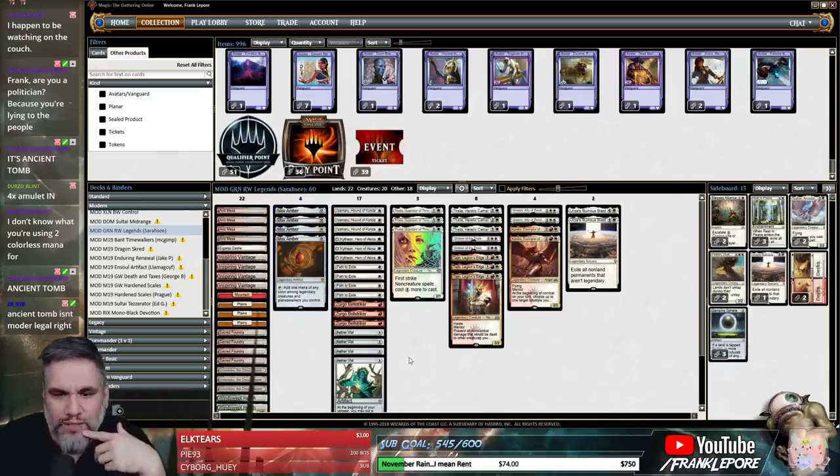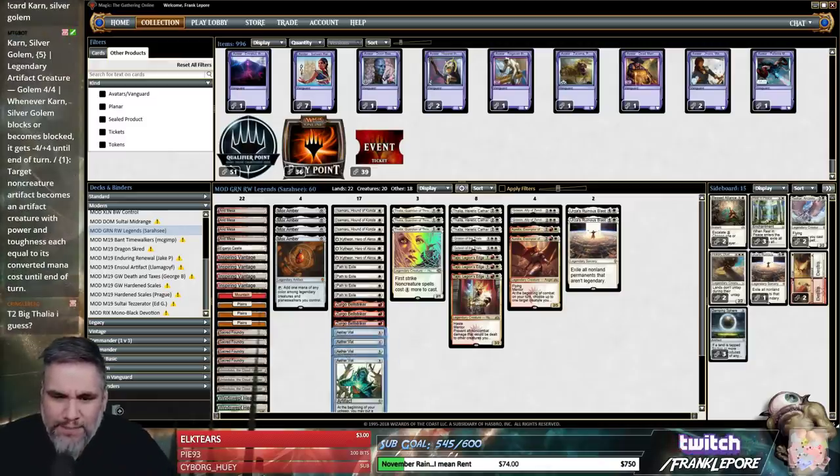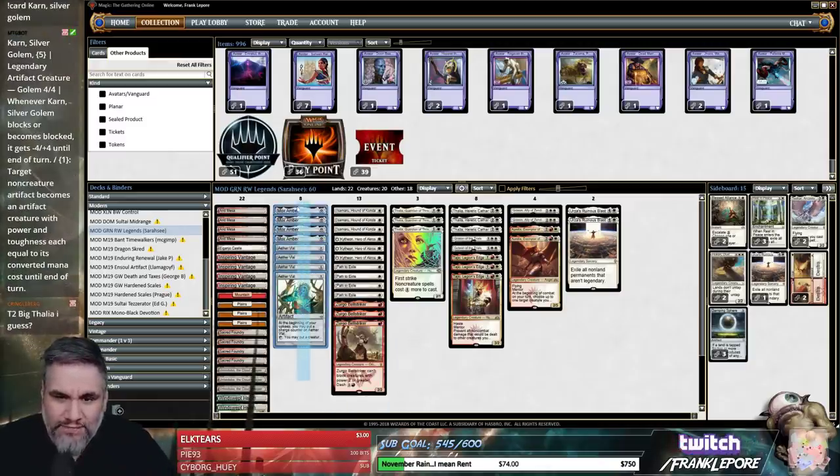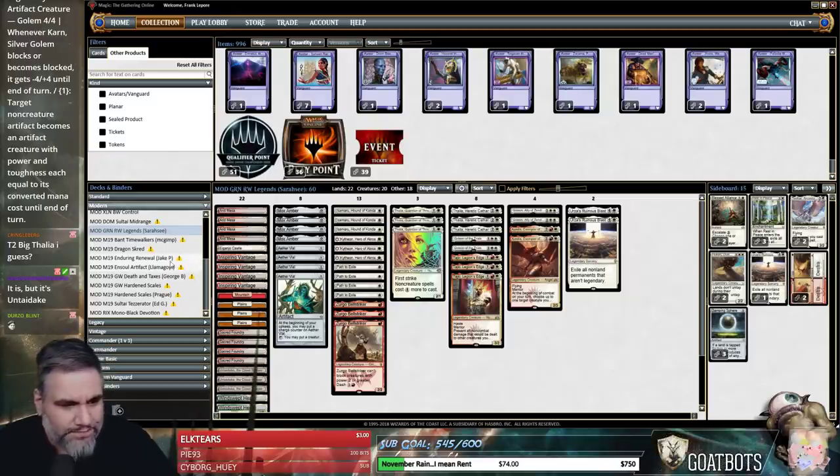You also have Mox Amber as well, and Aether Vial. There's a lot of cards. So this is my other issue: there are 8 cards here. This is basically a 26-land deck, thanks to Mox Ambers, and a 26-land deck with 4 Aether Vials. So there's going to be so many times where you just flood out, unfortunately.